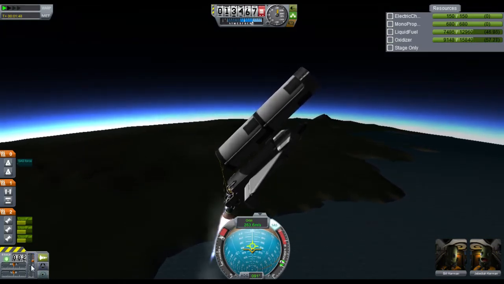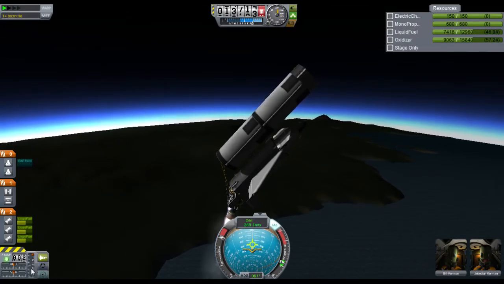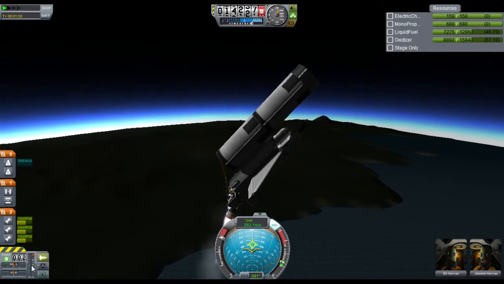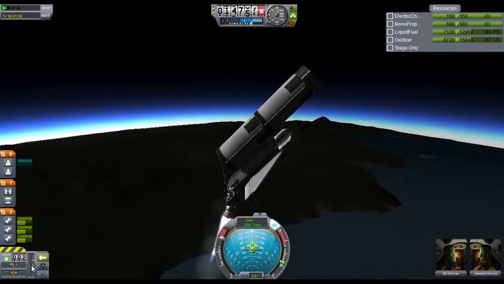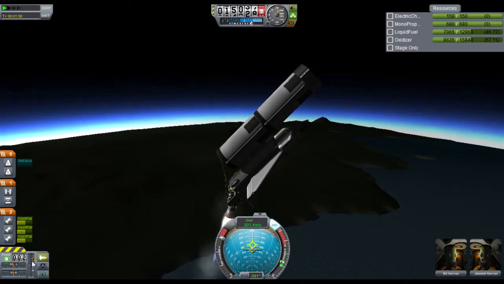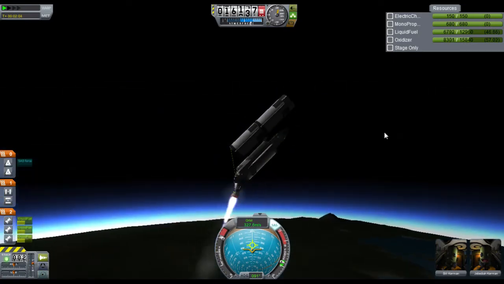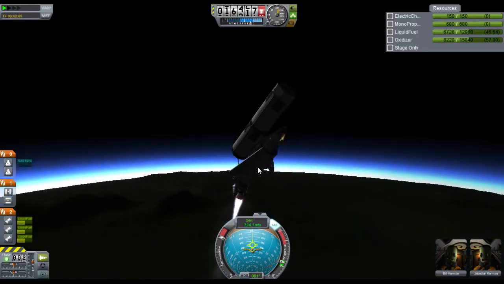Keep your eye on that pitch indicator. You notice how it's now above? Now I'm going to press the 3 key. Watch what happens when I press the 3 key. See the pitch indicator drop down? We need to drop it down more to center it, so 3 key again! And there it is. Beautiful, isn't it? I love these VTOL thrusters. They can vector thrust like no one's business.